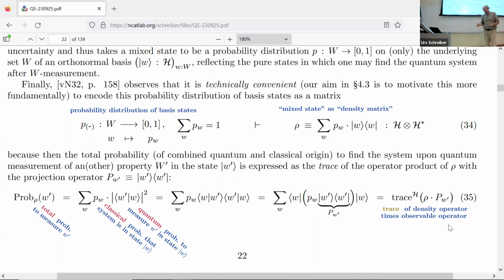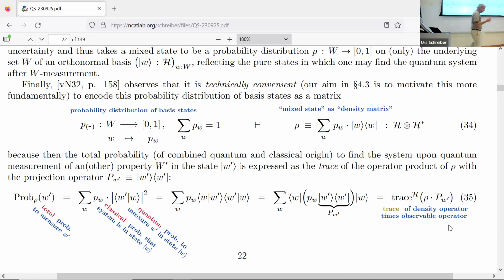This may happen for thousands of reasons. That is the default that actually happens in any case, in a laboratory and everywhere. The system might not be at temperature equal to 0, so there will be some thermodynamic fluctuation. Or you have an insufficiently prepared measurement apparatus that doesn't actually produce exactly the state you think it produces. There's some diffusion. So for thousands of reasons, we may not actually know exactly which state the system is in. And von Neumann in 1932 said this.